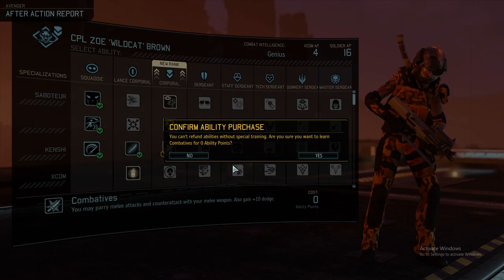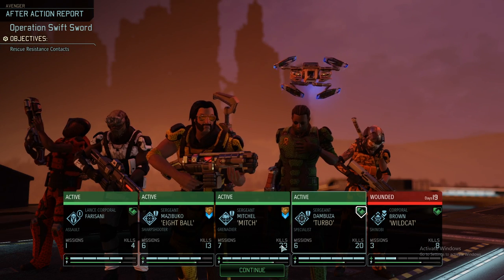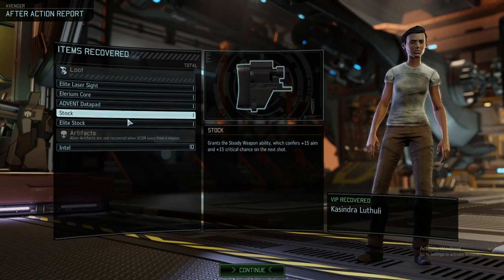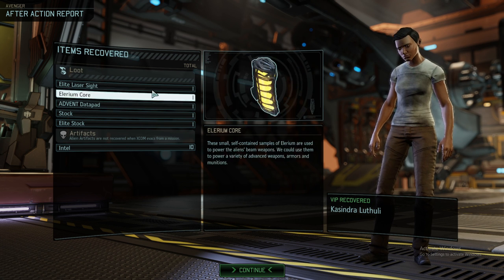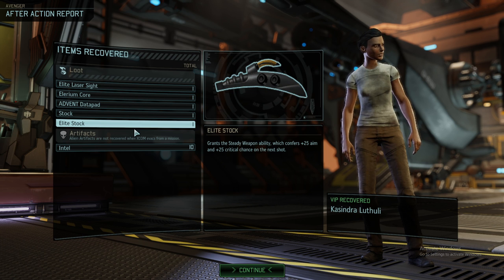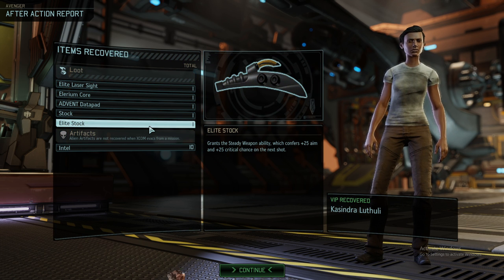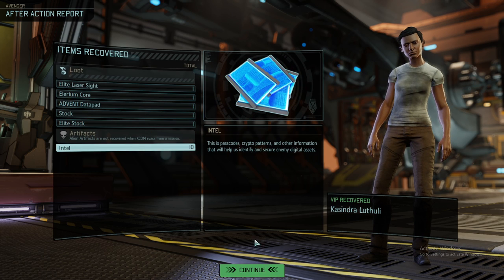And for her, we're going to get combativeness. I thought she had it, apparently she didn't. That's the reason why she maybe got hit so hard. One alarum core and one data pip, that's 50 resources. Elite stock, elite laser sight, that's pretty good. This here is actually really good for snipers. 25 aim and 25 critical chance to hit on the next shot. Yep, that is really good. And 10 intel.